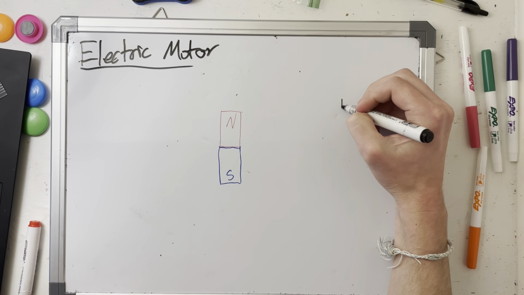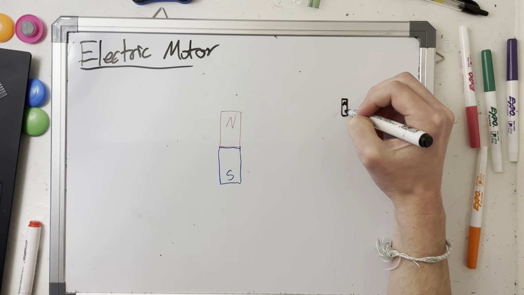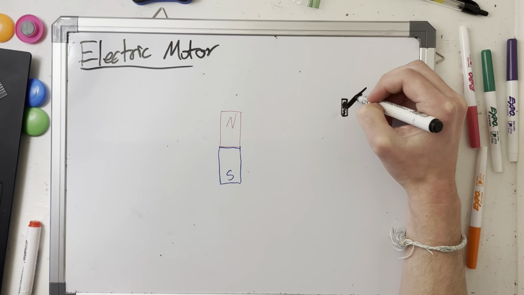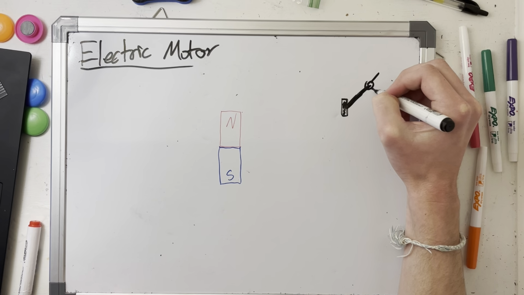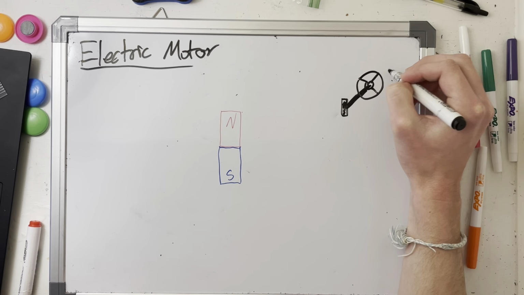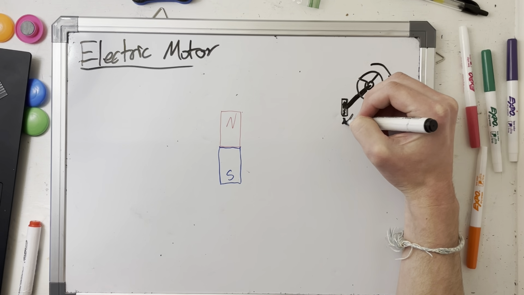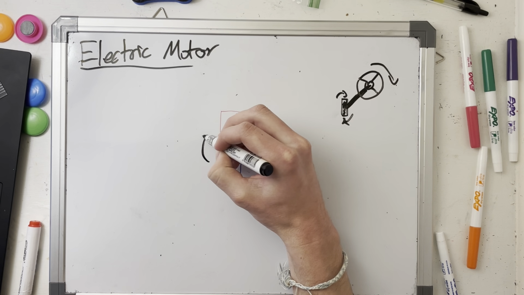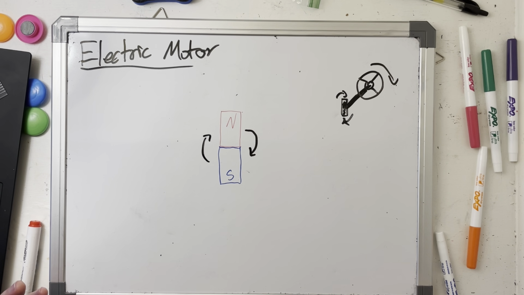Say we had this bar magnet over here. I'm going to draw it more 3D. And we attached it to something like an axle or a pole. Say we attach a wheel to this pole, and we want this wheel to rotate. And we want this bar magnet to rotate, right? So we want to induce some rotation like this in this bar magnet. How might we do that?